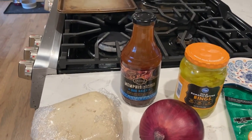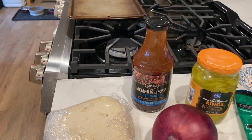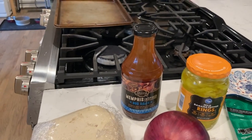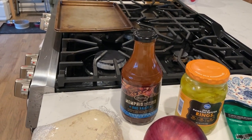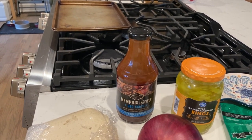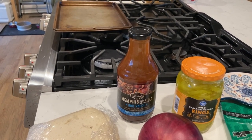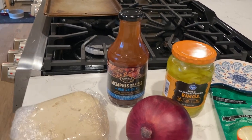Gonna have the base be barbecue sauce this time. I make my own pizza sauce with just a can of tomato sauce and some Italian seasoning. But we had this pizza combination last week and I was like, oh, I bet this would be so good with barbecue sauce as the base. So we're gonna try it today.